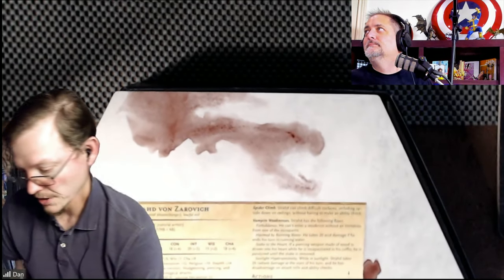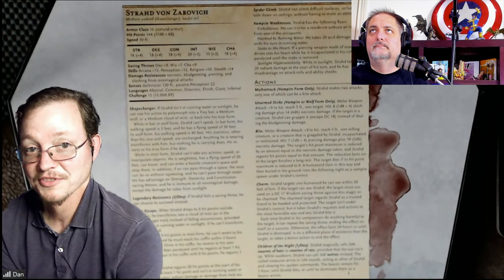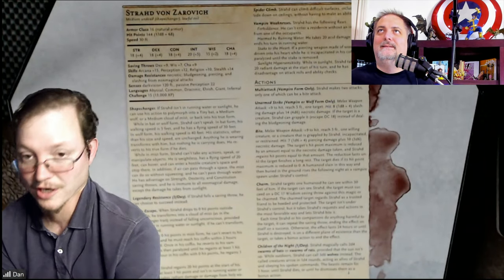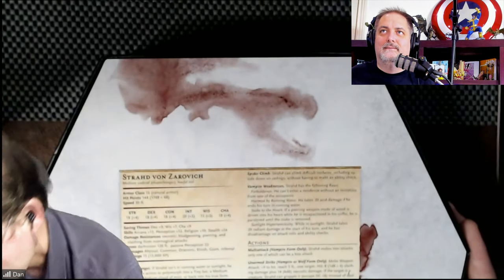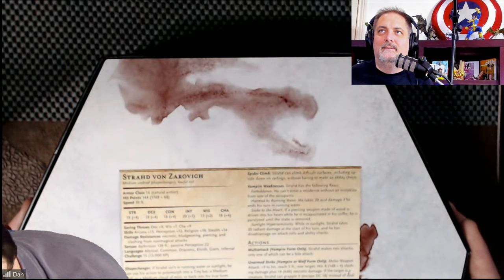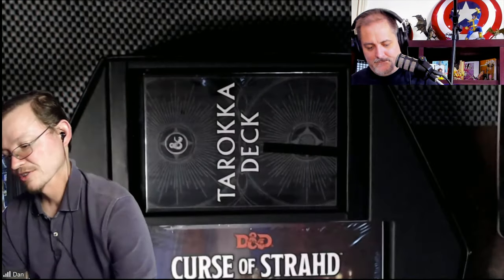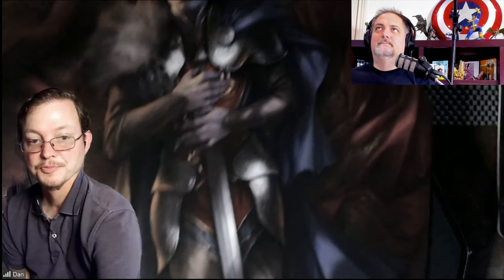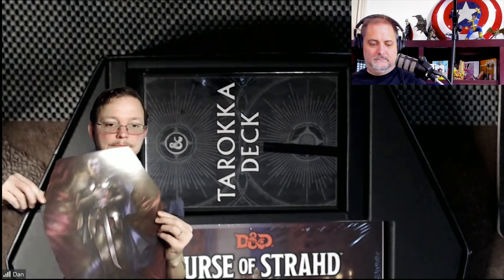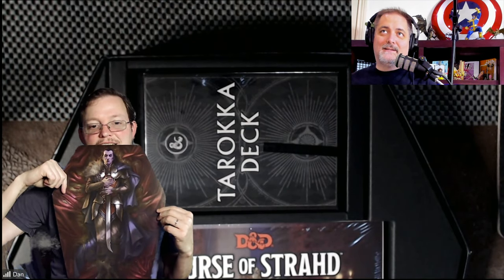Bless you. Okay. So you have a picture of Strahd that is in the shape of the coffin, and all of Strahd's stats on the back. Oh, he's only challenge rating 13? 15. Yeah. But he also has legendary actions and the sword. That's neat. Oh, wow. That's a great size comparison. Yeah. That's awesome.